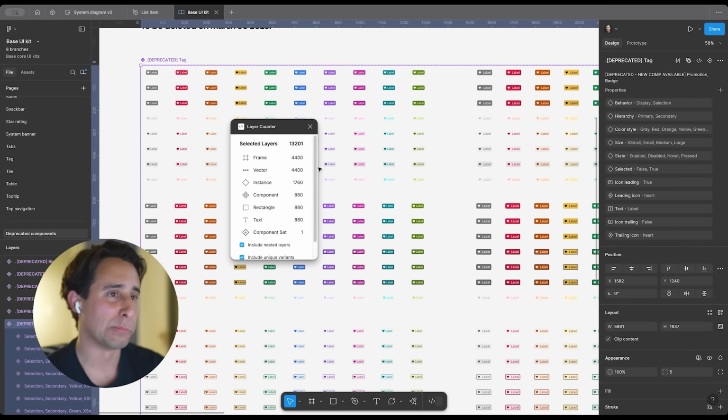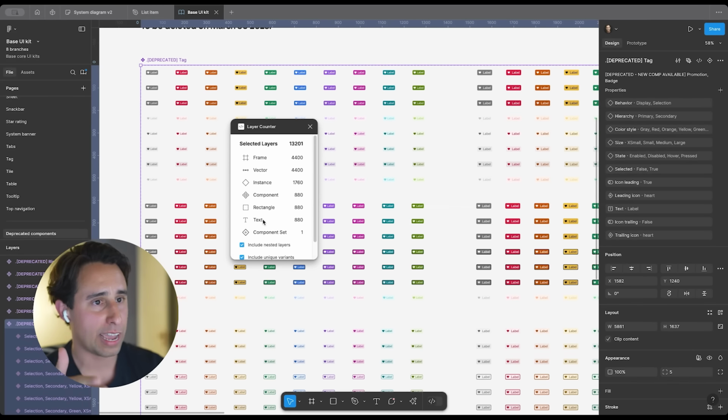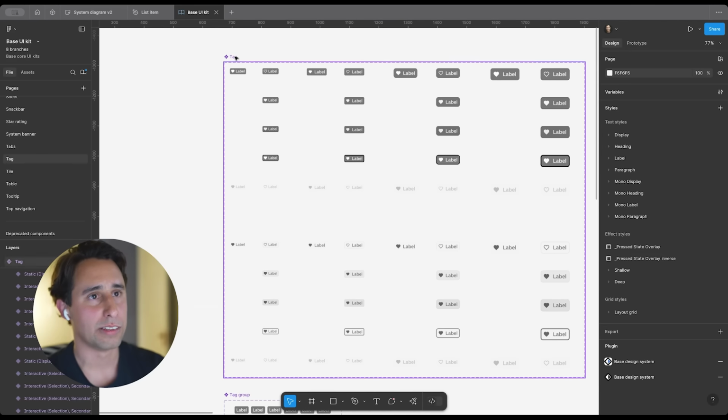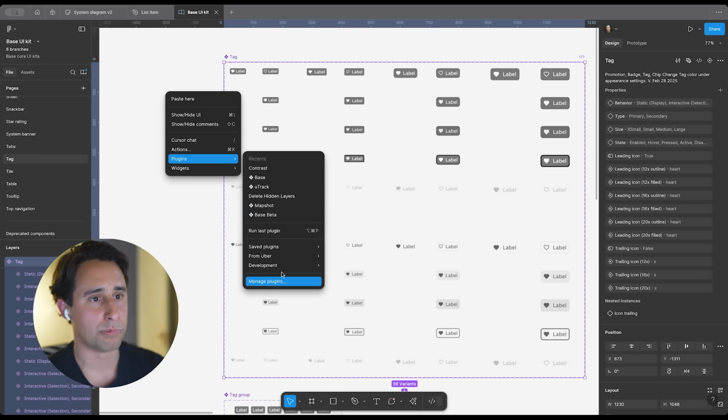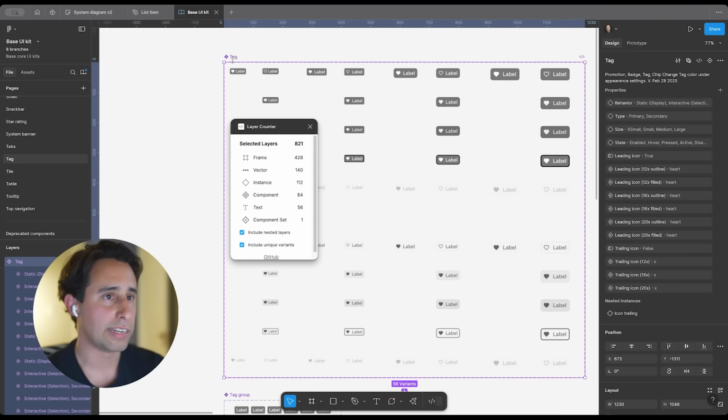The old components I'm showing you here had 13,000 layers, 17K instances, 880 components, in comparison to the brand new tag. Let's select this and run it. Last 800. So you're going from 13,000 to 800 layers. You're going from 880 to 84 components. So this is a drastic reduction.